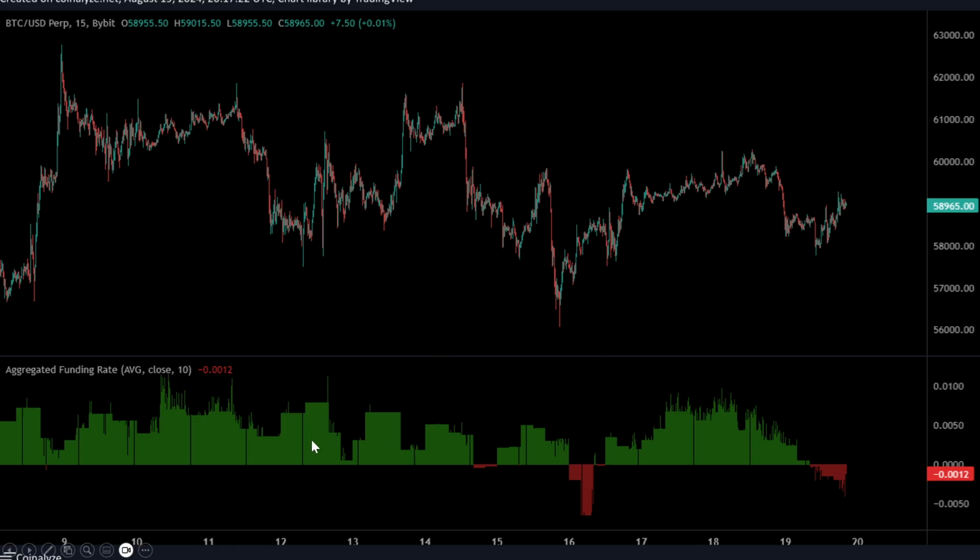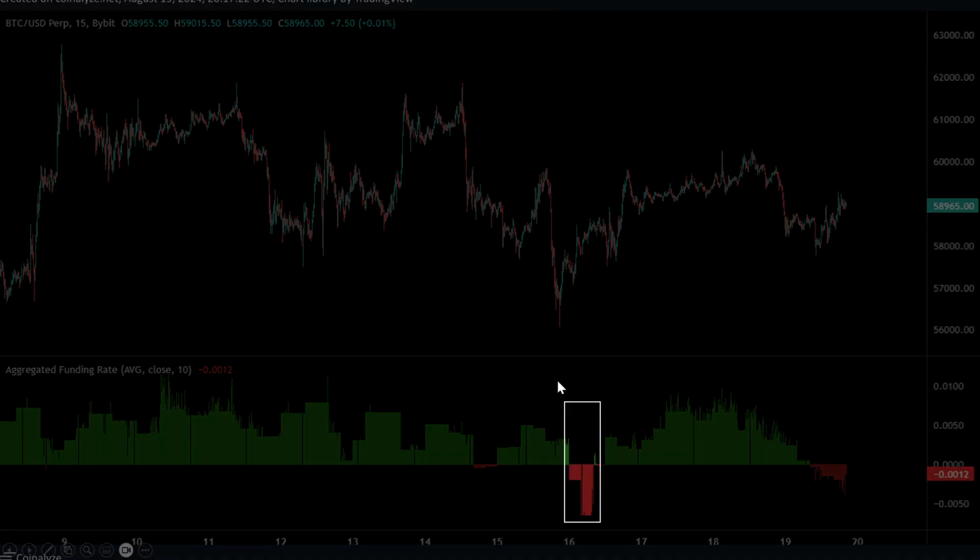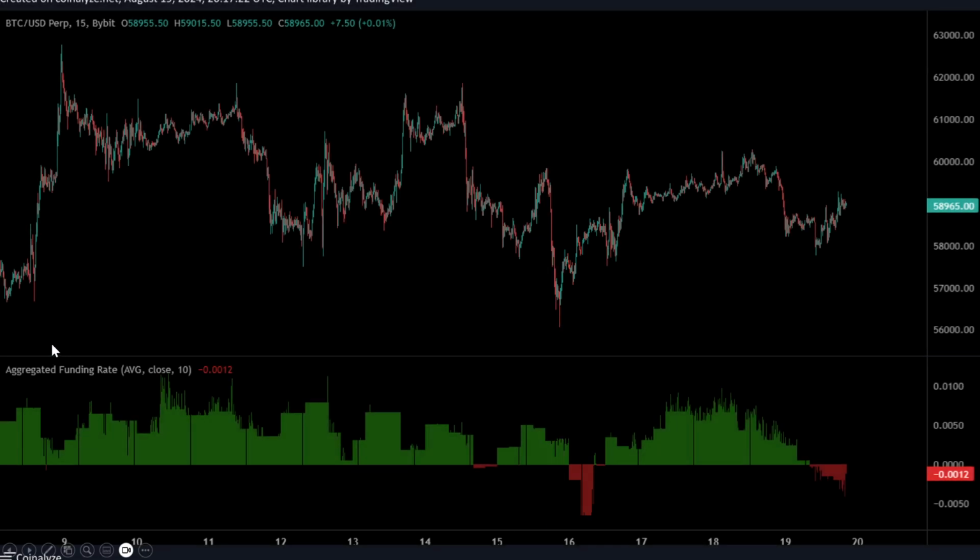Now these are examples of how you can use the funding rate. Over here you can see during this low you had extreme negative funding. Keep in mind that this is the funding rate which is happening right now. You can use the predicted funding rate as well, because the predicted funding is going to tell you about the current positions, and the aggregated funding rate is telling you about the current positions. Keep in mind that there is an 8 hour delay. You can think about that as well.